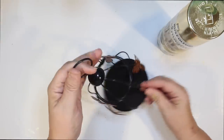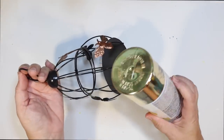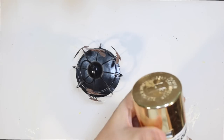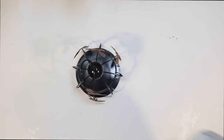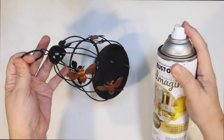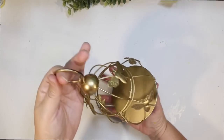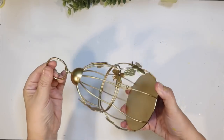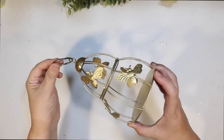So I thought we could use that little bee from the Target Dollar Spot inspiration and paint this a metallic gold. I did have some metallic gold spray paint, and I think that's going to be a really easy item to paint. So I'm going to grab the little birdcage and the spray paint, go outside and give it a quick spray, and look how pretty it turned out. I think it looks even better now, and I just really love it.